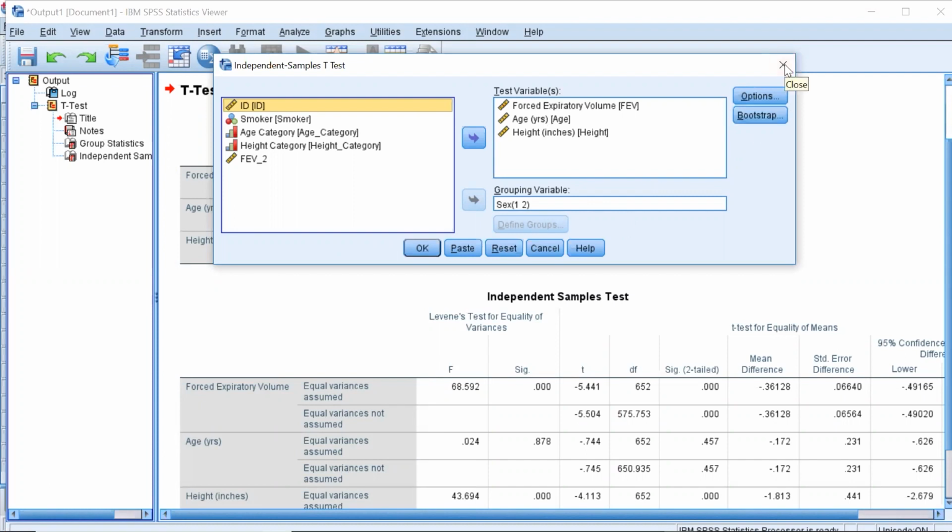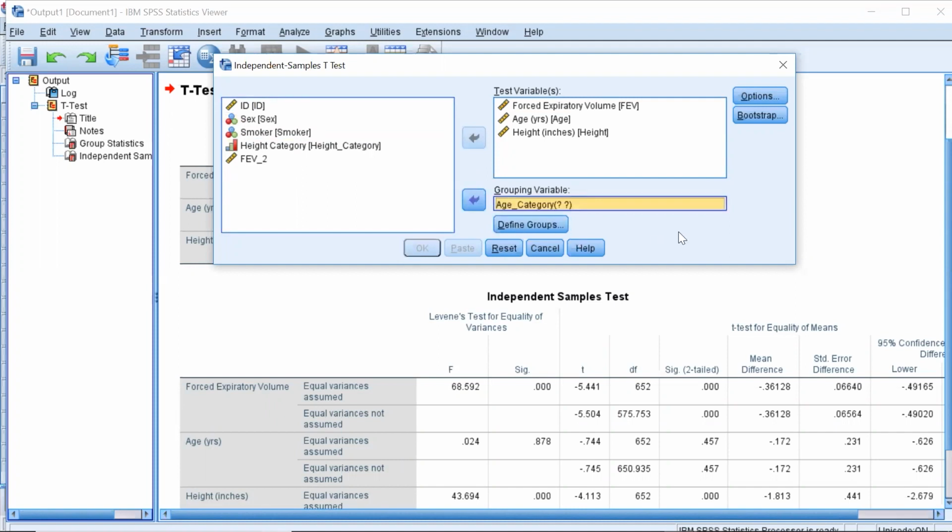Anything else? Now, if I had a grouping variable here, say I wanted to look at forced expiratory volume across age categories. I think I have 3 of them there. Yeah, I have 3 age categories, but here I can limit that to an analysis.